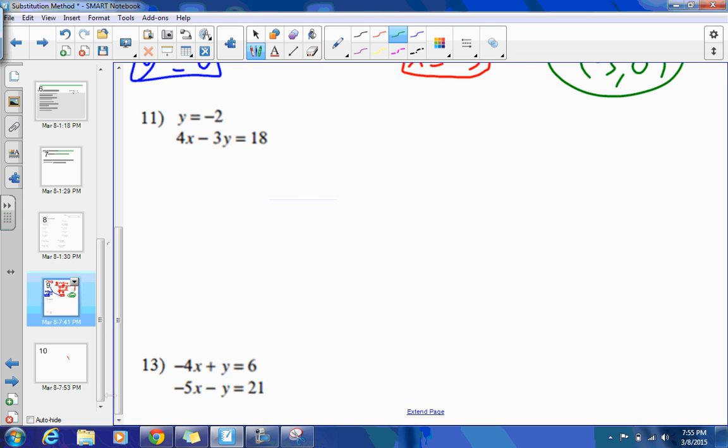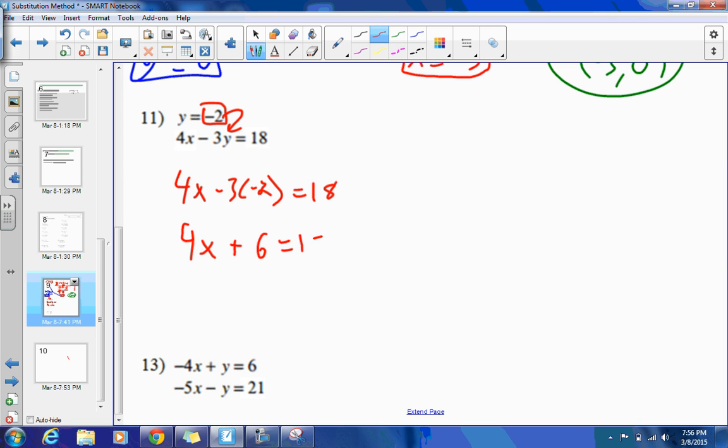So here we go, we've got that one that we can take: y equals negative 2. We'll plug in that negative 2 right in for y there, and draw the arrow, because y is negative 2, so we can plug that in for x minus 3 times negative 2 equals 18. Now we want to solve for x, because that's the only variable in our equation now. So for x, negative 2 times negative 3, we have plus 6 equals 18.